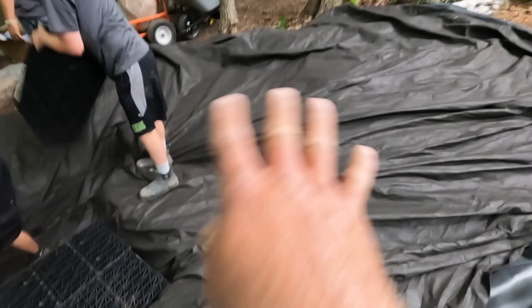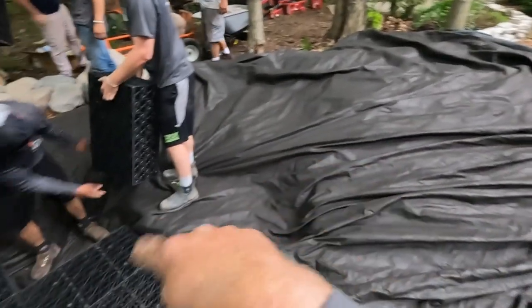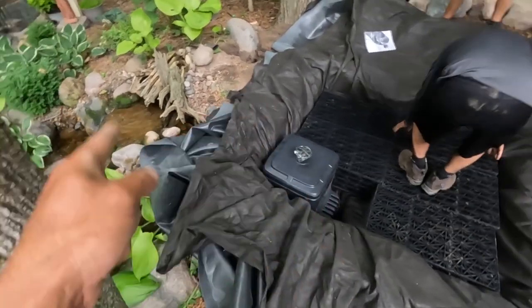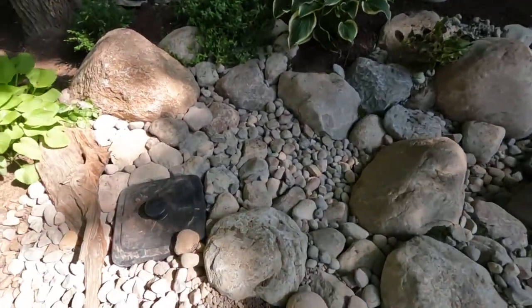And then our stream is going to run up this way and waterfall into an upper pool, twisting and turning down into here, kind of a babbling brook style waterfall. And we will give the illusion that this is incorporated into that, or that it's all one system. So we've got, oh, did I cut the wrong one? Yeah, I did. All right, so we have done a lot since we last checked in.